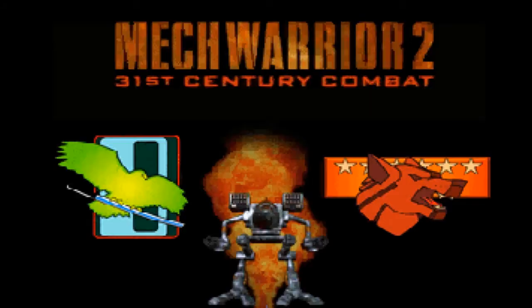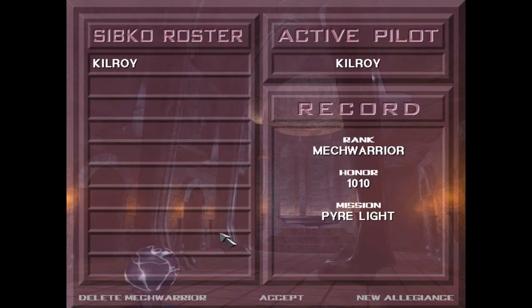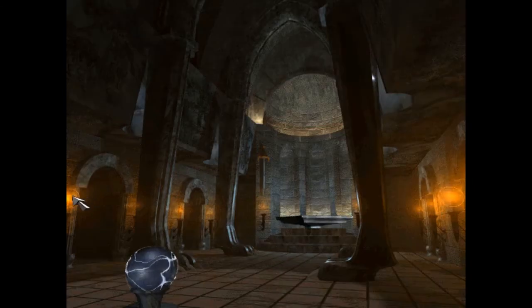Since I started with the Jade Falcon in my Mechwarrior 2 playthrough, I need a pilot. I'll go with kill... Oh, right. Yep. I talked about this before, but the Y and the Z are flipped, so I need a Y to get a Z, Z to get a Y. Let's get right to it.